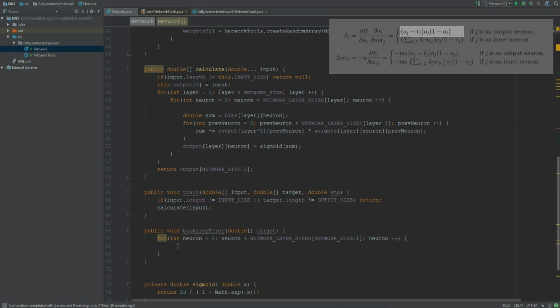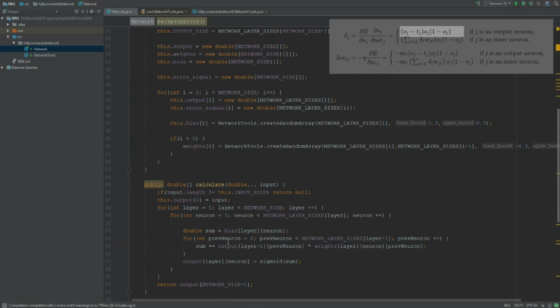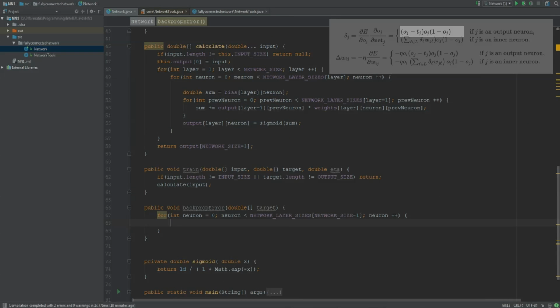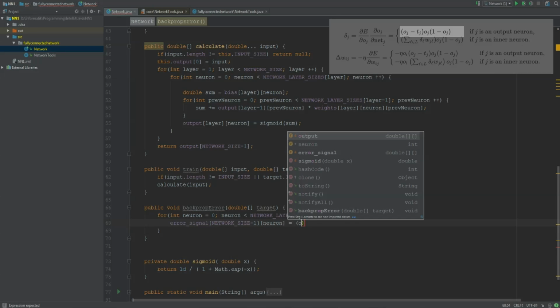And then we want to set the error signal at our last layer. So error signal at our last layer, that's network size minus 1, of our current neuron, is equal to the current output minus the target value.